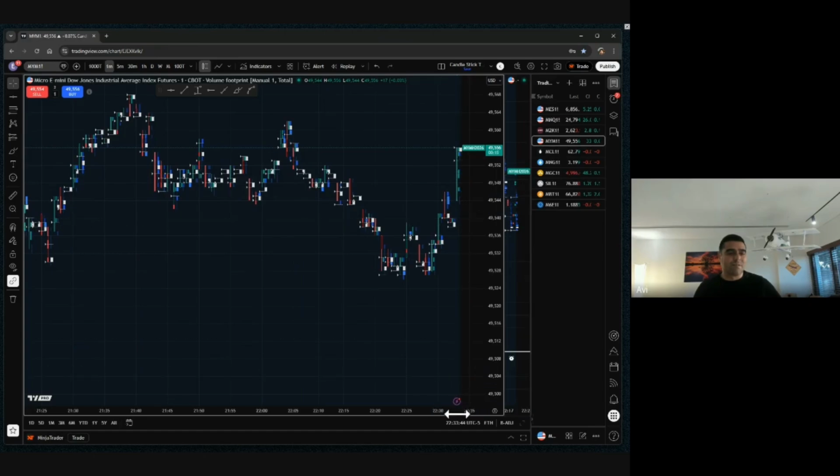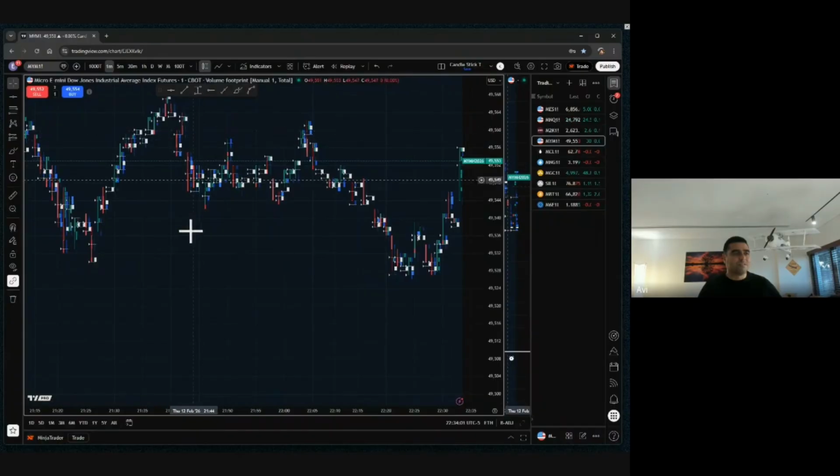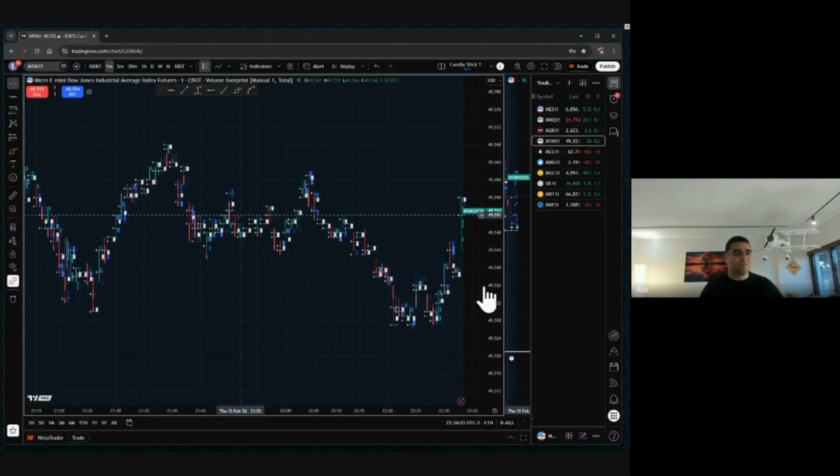I want to see an imbalance between buyers and sellers. That's what makes the market move, right? Over here, you're getting these imbalances now, more buyers than sellers. You can see that as it pushed up through this just tiny bit of resistance. And it's going to land up here. Let's see how it reacts with that overhead resistance up here and up here as well.